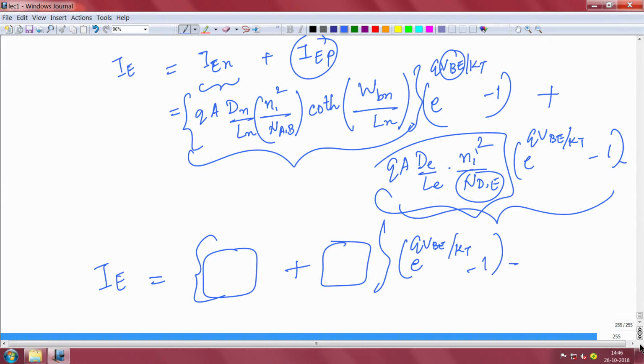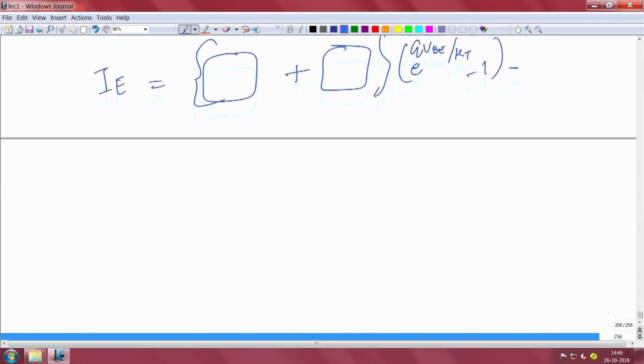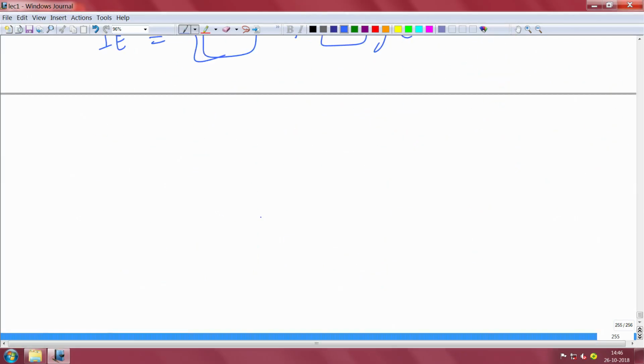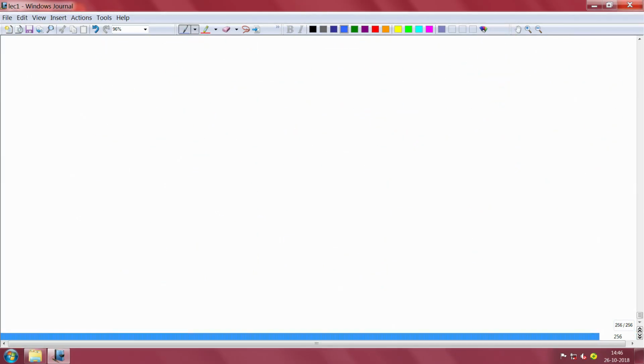Similarly, if I take the slope of the minority carrier concentration here and multiply by this, I get the collector current, right? The collector current because of the electrons that are reaching there, and I am excluding the base collector reverse leakage current, because it's very small. So this component will come out to be the slope of that.